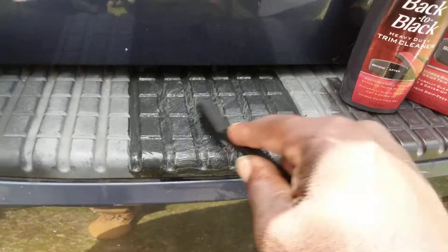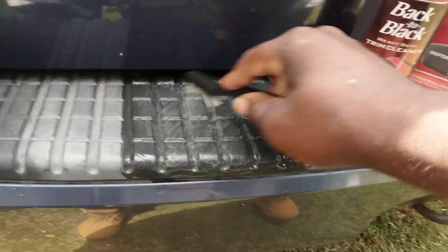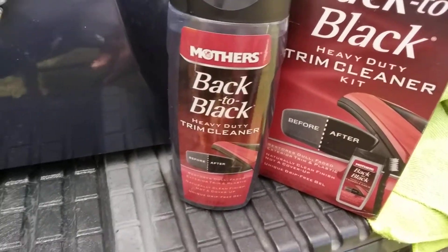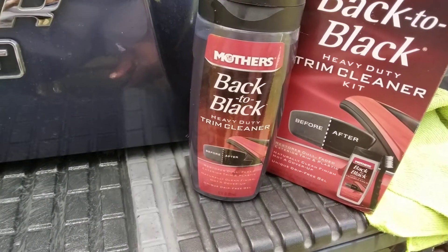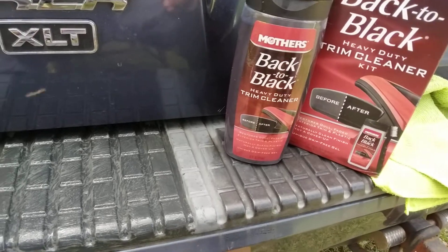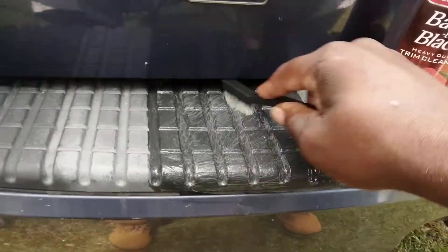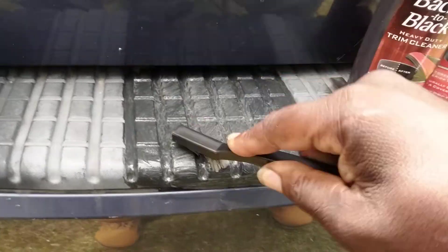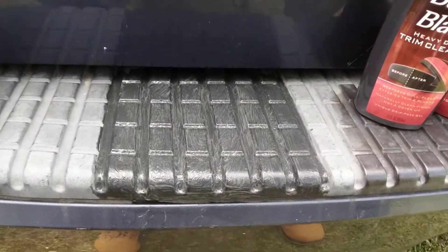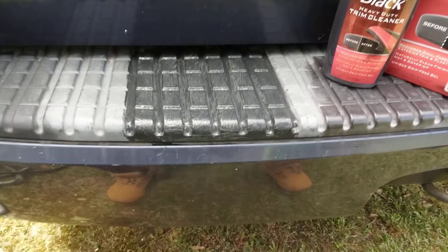Now I'm going to tell you guys how I think this stuff is actually working. I think it's more like a heat gun — it's got something like a burning fluid in it. That's what I'm thinking about how it's made. That's what my sense tells me. This is more like a heat gun, and that's why you want to brush it down into the trim. That's enough brushing.